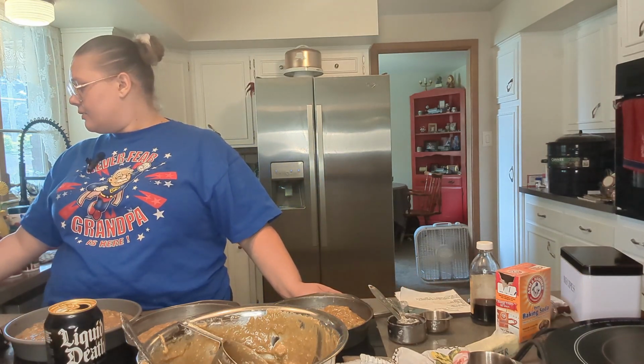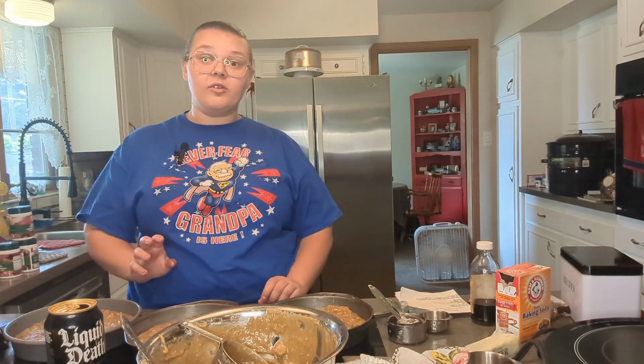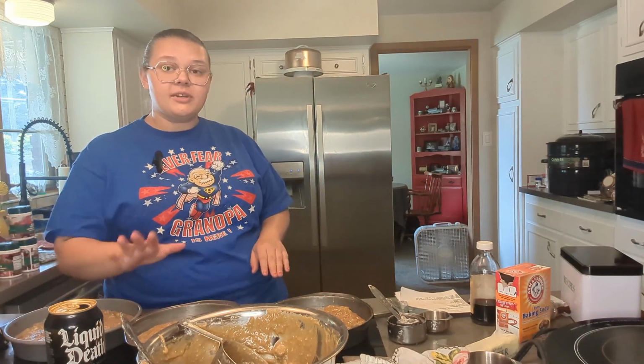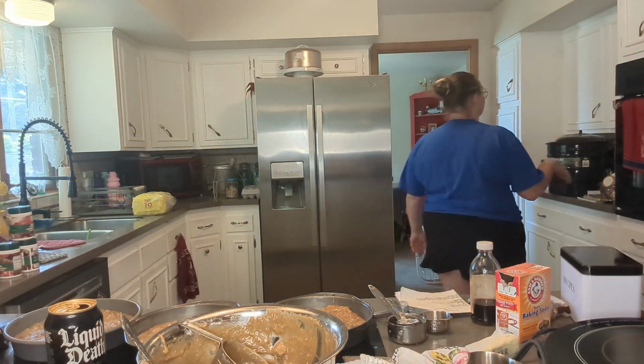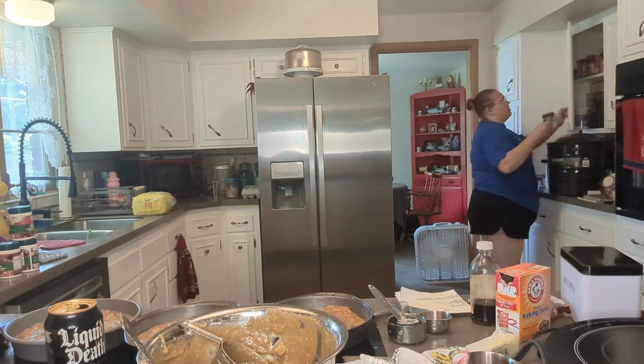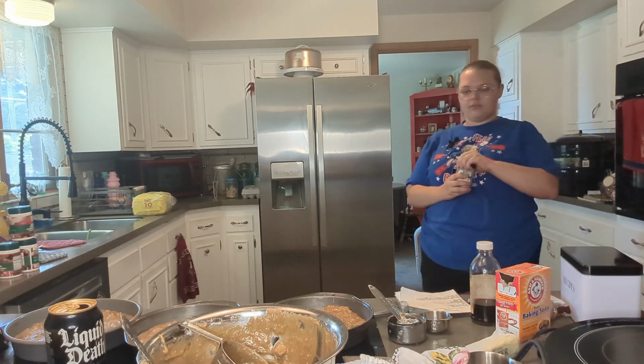This cake setup, this oven setup can totally cook way faster than a normal oven. Again, I'll show you that in a minute. But first we're going to get the cinnamon and sugar mixture. I wonder if I have enough.